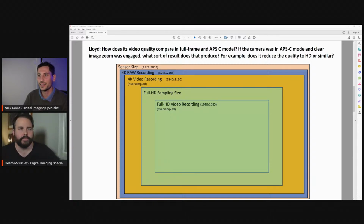Yeah, exactly. Just to sum that up, when we want full HD video recording, we're actually sampling from a larger area on the sensor, which means we have more data. And if we choose to do a clear image zoom or something, we're not cutting into the recording resolution that we've chosen. We're cutting into our oversampled area. So we never lose that in the end. We've still always got it. All right, that was a good question though. So let's move into the next one.